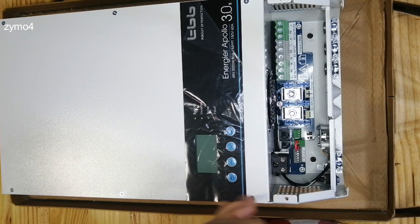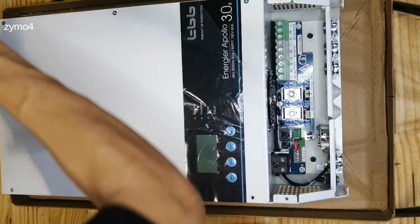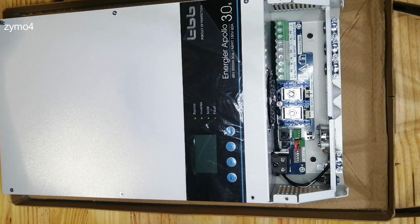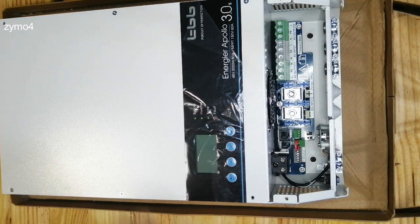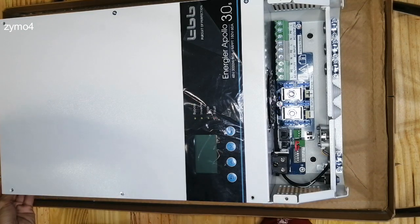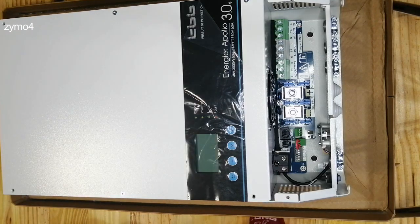Let's open this baby up and see what it reveals. Very nice when it comes to design — the TBB team really put a lot of work into this based on its construction. Very solid, and also the design is simplistic and yet very functional. Let's check what's inside this hybrid.